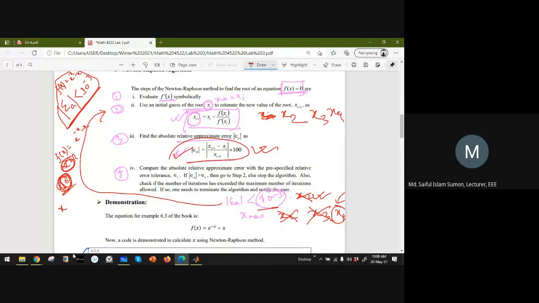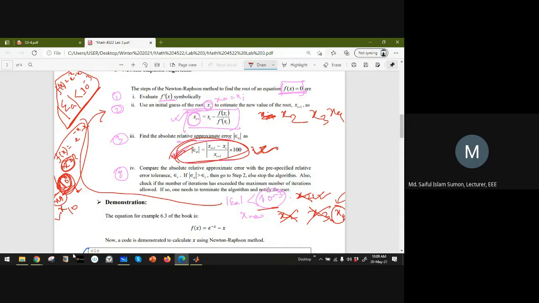But if in this problem I want to see the relative approximate error, then obviously I have to put this equation within the loop. Otherwise, for the previous steps, I am going to find x10, but the x9 error is not in my hand. Yes, sir. Okay, x9 value is there, no problem. So based on your question, you can do whatever you need.